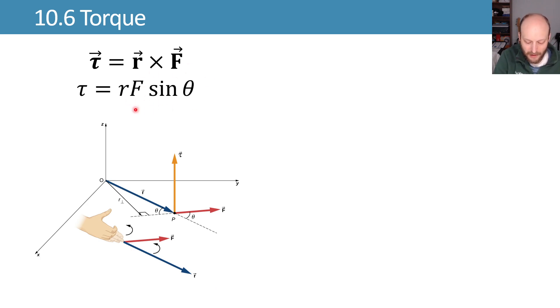Where does the sin θ come from? You can think about it as either the perpendicular lever arm times the force, or the lever arm times the perpendicular component of the force. Either way, just looking at this perpendicular lever arm, if you have the angle θ there, that's the angle between r and F. Sin of θ will now give you that perpendicular lever arm, and so now that force is acting directly on that lever arm and making us spin.